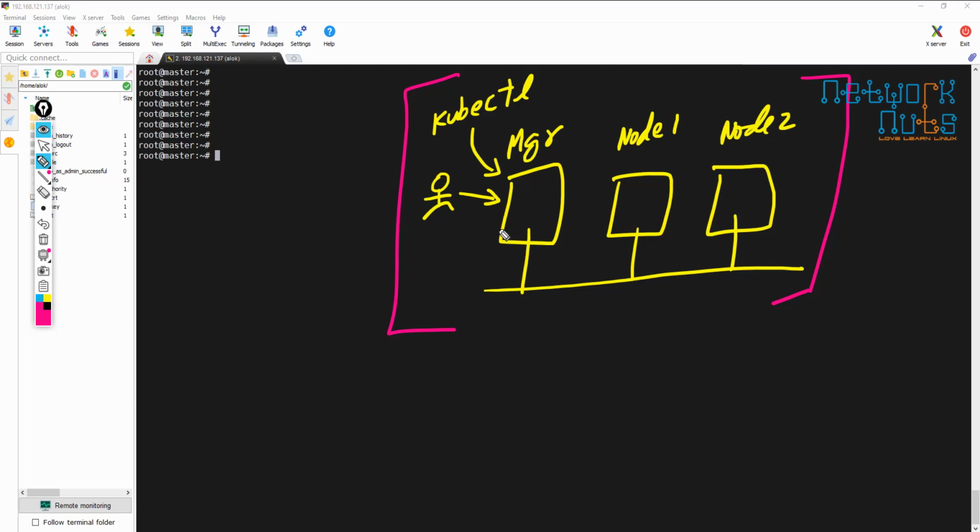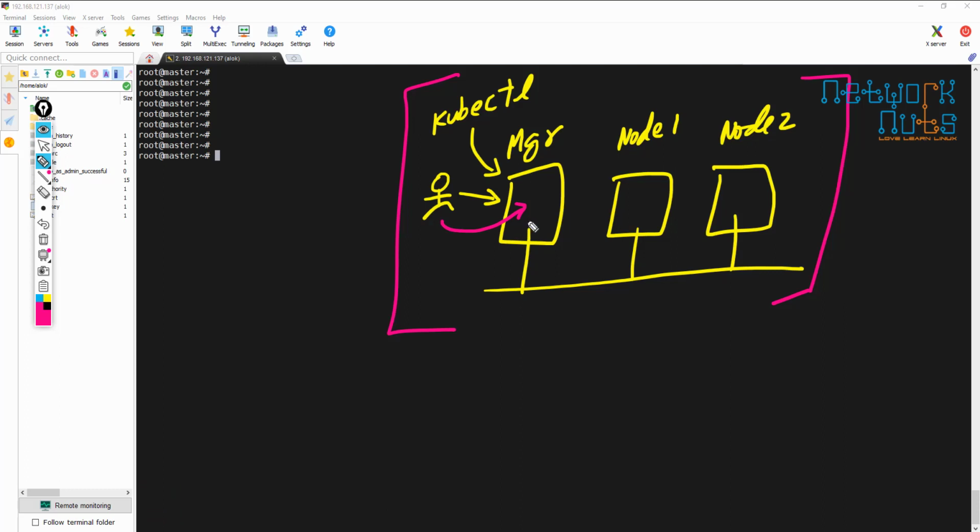Will you ever do it? No. Maybe this data center is at some other location. Maybe you are working from India and these servers are set up in Europe, somewhere else. So are you supposed to go to the manager? This is what you do currently, how you learn things, that you directly log in onto the manager and give the commands.